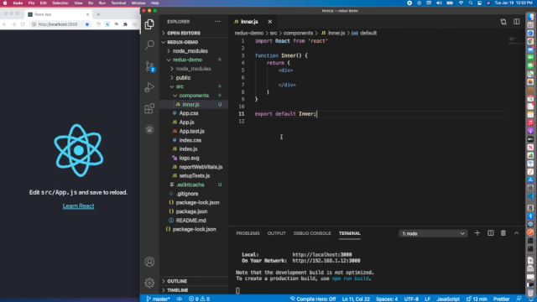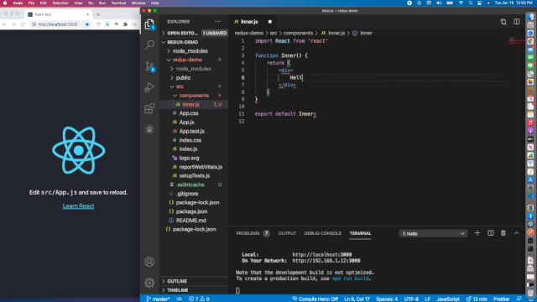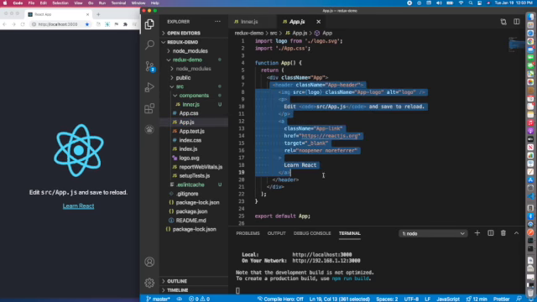I have installed a shortcut for creating functional components in React, RFCE. Okay, I have an inner function created here, and then I'm just gonna log something out just to see our component working. Hello from inner.